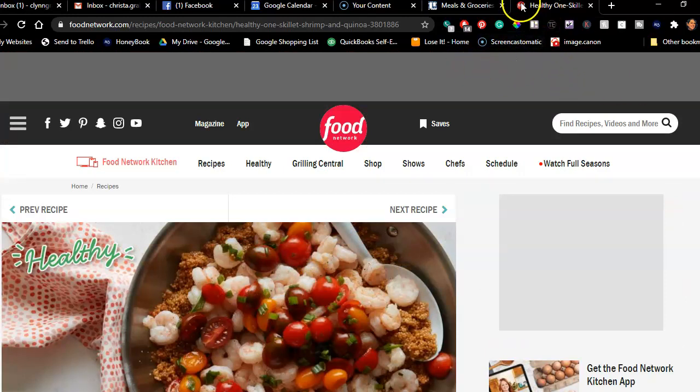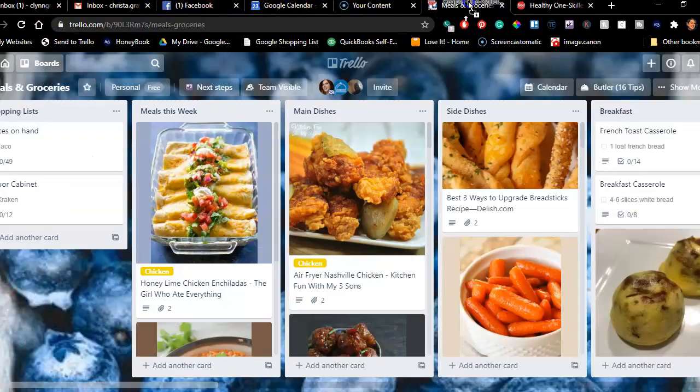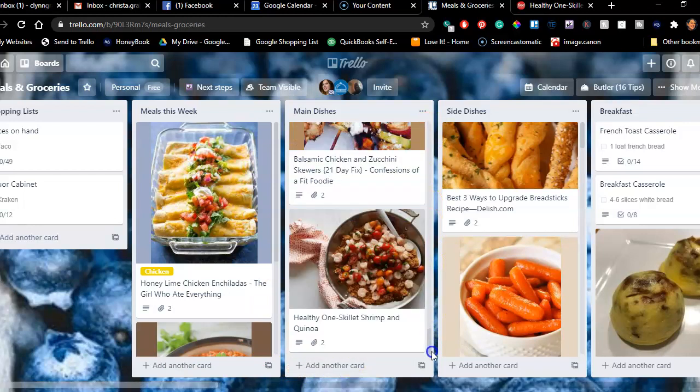You go up here, you go right here where this little lock is, right next to the website, and you click on it, hold it down, and you drag it to your Trello window. And then you go down, and where it says add another card, you release it there, and then you will see that it creates a card for you.